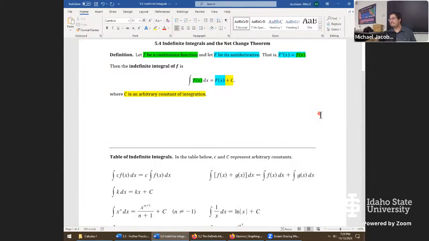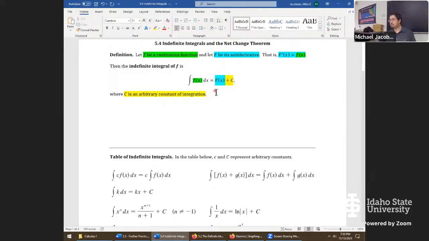So the idea with an indefinite integral is if f is continuous, capital F is its antiderivative, then here we'll just say antiderivative of f of x, or you could read this out as the integral of f of x, or probably better said, the indefinite integral of f of x. All three things would have the same meaning in this context. But we're looking for a family of functions. We want an arbitrary constant c to be thrown on there. So that's what we mean by an indefinite integral.